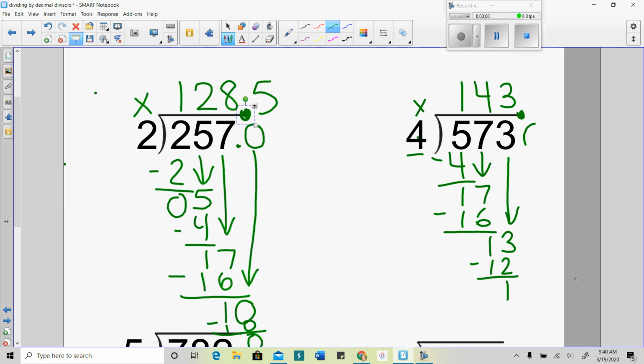So I add the 0 to the dividend. Don't put the 0 in the quotient. That spot right there is for your answer. So you don't want to put the 0 there. So I drop that 0. 4 will go into 10 2 times, and I take away 8, and I'm left with 2. Now it didn't go in evenly, so I can keep adding zeros. I can keep dropping those zeros as long as I want to get as many decimal places as I want.